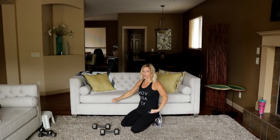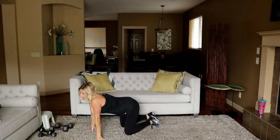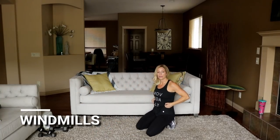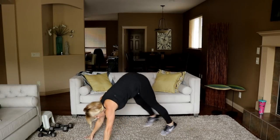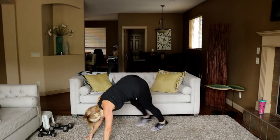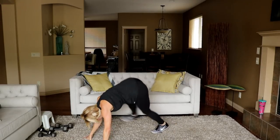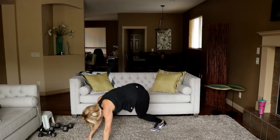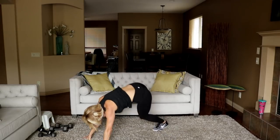Oh, shake those arms off. Get off them because you're going to the windmill. Right? Yep, you are. Okay. We got this. In three, two, here we go. If you can get your bum up there, get it high. Keep those feet out.